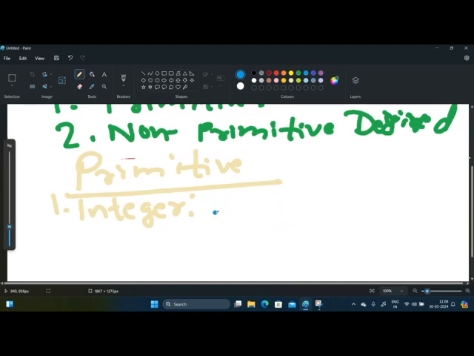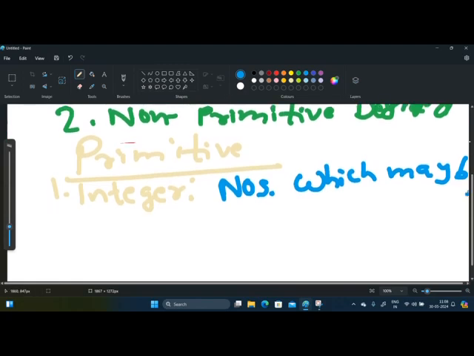Integers are the numbers which may be 0, negative or positive.